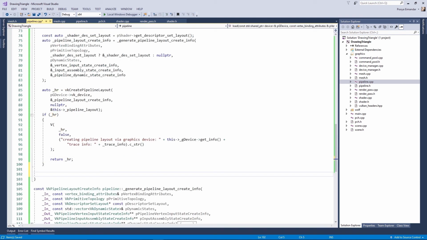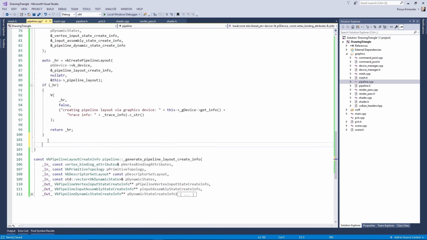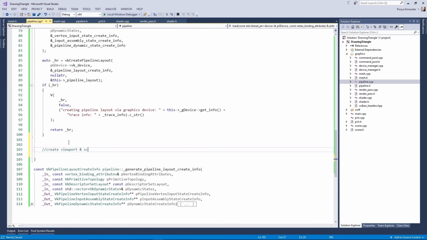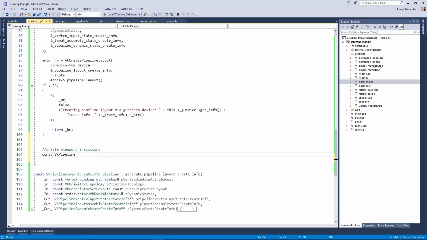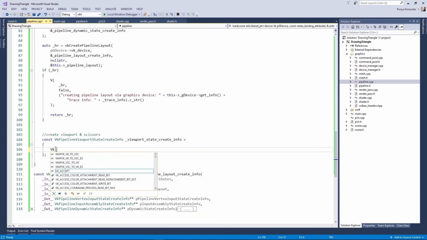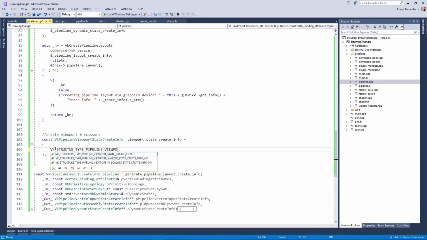Before creating the pipeline, we need the viewport state create info, color blend state create info, and depth stencil state create info. The VkPipelineViewportStateCreateInfo structure specifies parameters of a newly created pipeline viewport state.